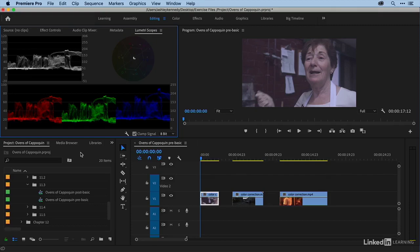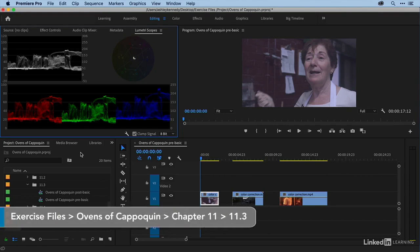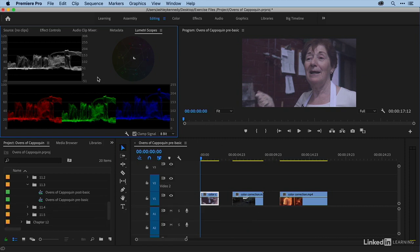We've just gone through an analysis of our various video clips to determine how we need to perform color correction. And we've also learned how to read 3 different video scopes in Premiere. So please watch those videos to get context on where we're at in the process.